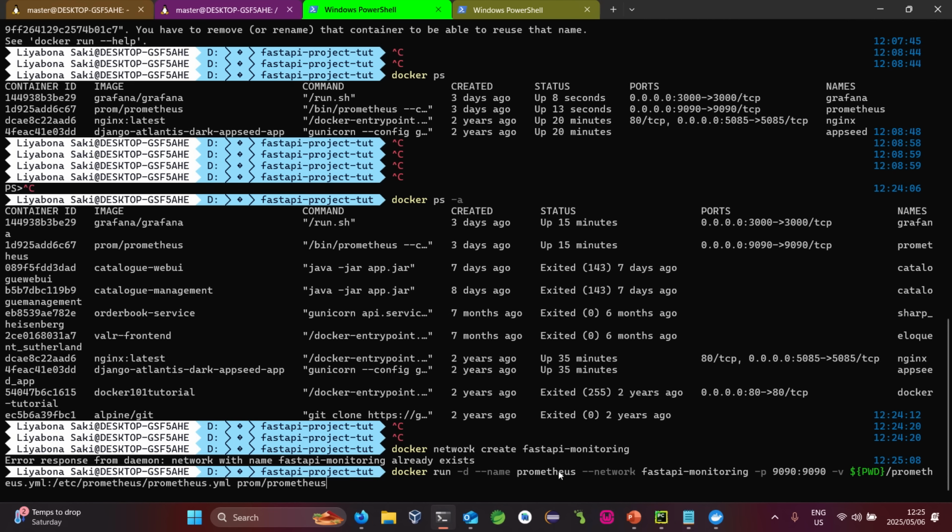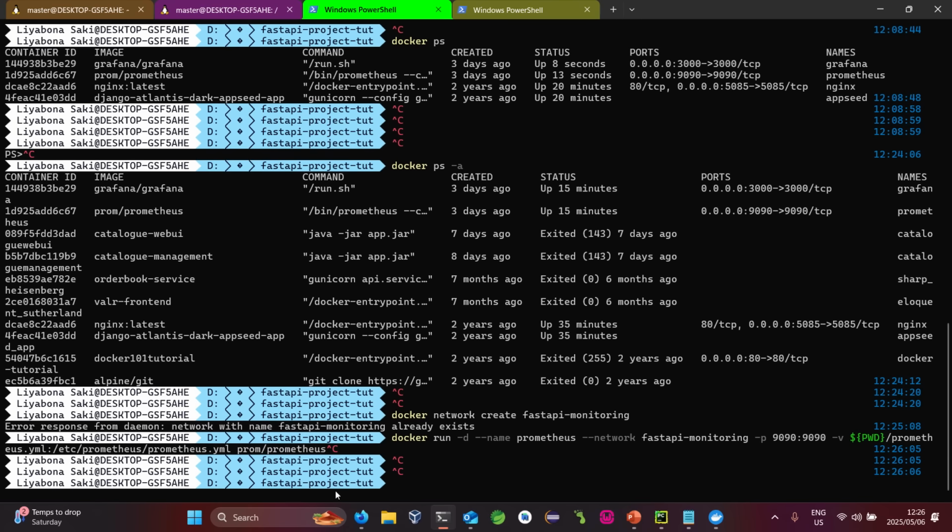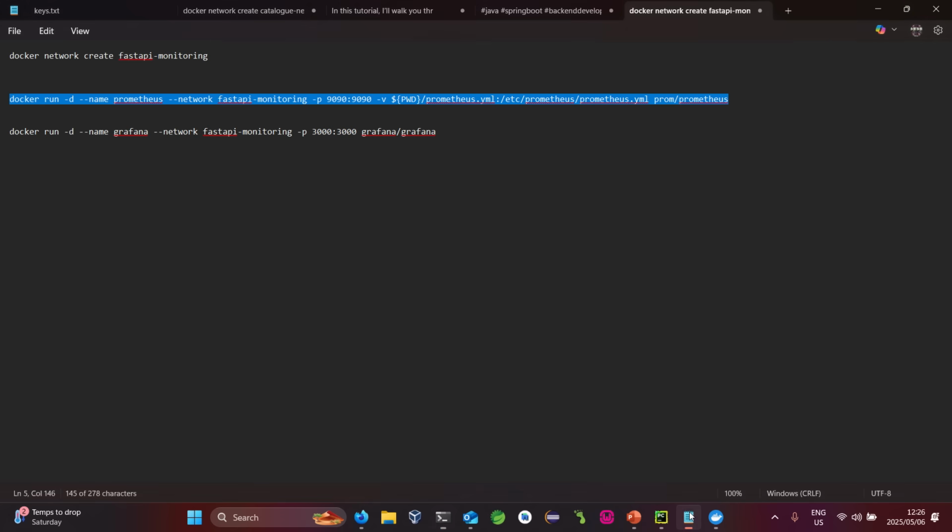Of course, it first looks locally, but doesn't find it locally, and then it pulls from Docker Hub and then mounts it, meaning it runs it inside our network that we created, exposes it to port 1990, and again gets the Prometheus configuration file. So once you get that, you run that command. In my case, I've already run it. I don't run it again because it would create a conflict.